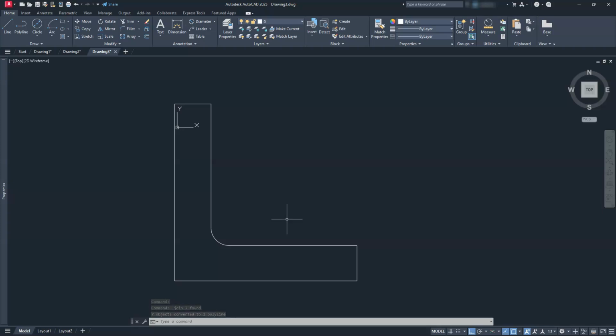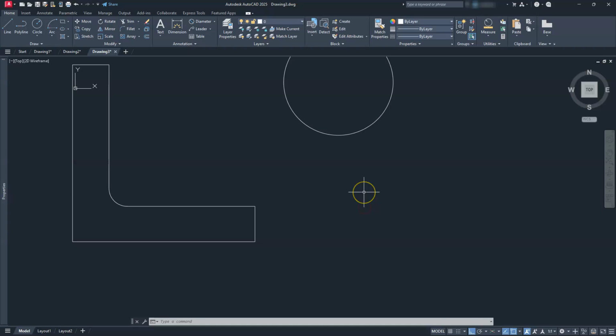Now we have two other small things that are happening. Next thing I'm going to do is I'll just go ahead and draw a circle with a radius of 30. And I can decide to cut this in half right now, but I'm just going to leave it there. So what this is going to do is take care of that big portion that's at the top there, that U kind of portion.